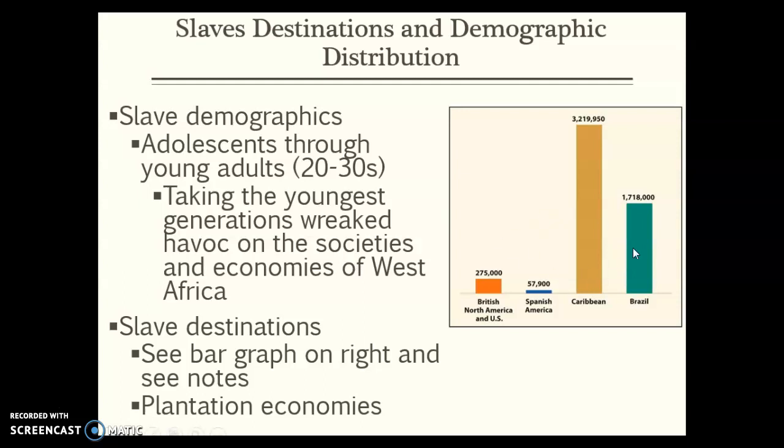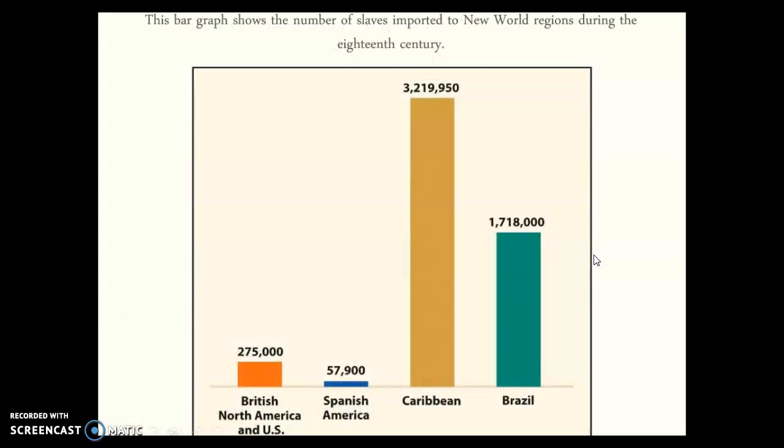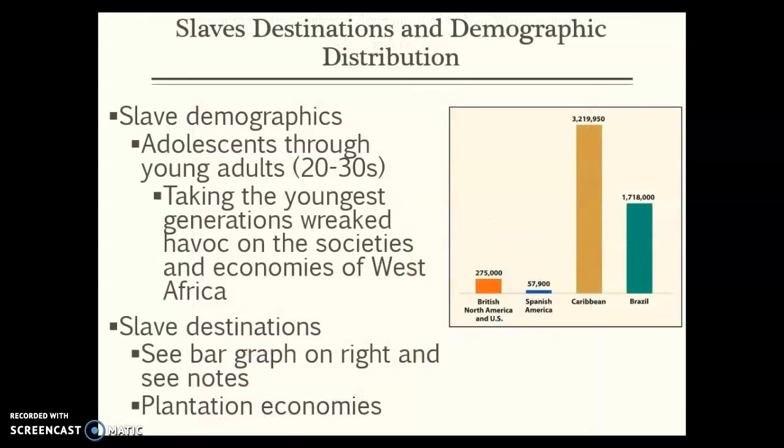But this graph over here is very instructive of where slaves ended up. For most of us here in the U.S., we usually think that there were a lot here, which there certainly were. But if you could see, they mostly ended up in the Caribbean and Brazil. So if you were an African being captured and sold into slavery, you would most likely end up here in the Caribbean, where there were lots of sugar plantations, where plantation economies really began. So even though many come into what is British North America, and today the U.S., more end up there, and even more in Brazil, less than there, but more than here.